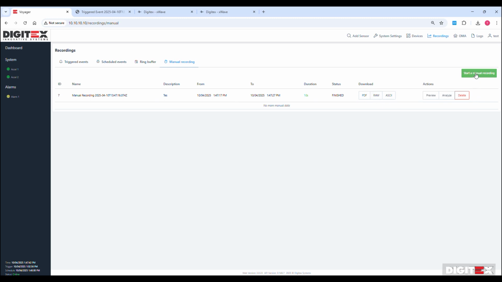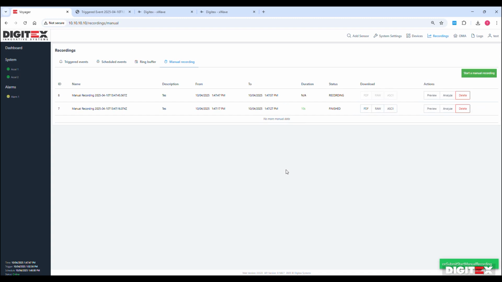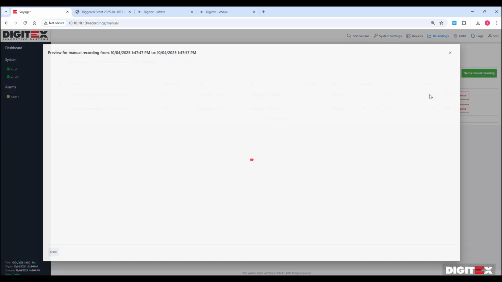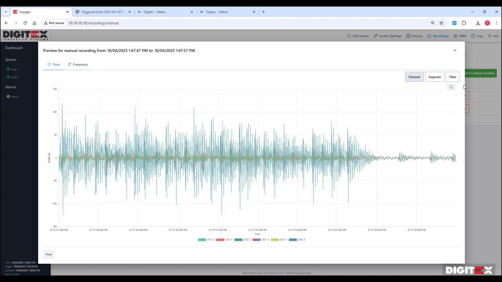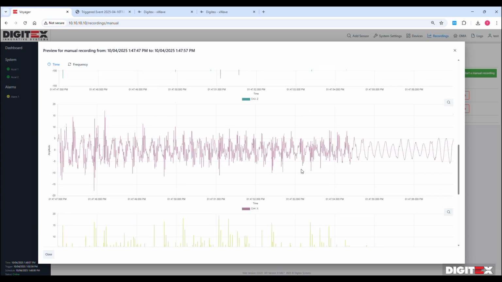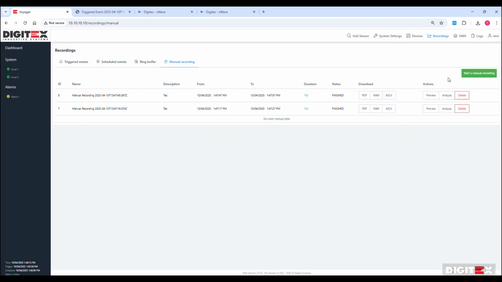For the sake of demonstration, I'm gonna repeat this, and I'm gonna start doing some taps on the table so we can see that the data is being recorded immediately as we are talking now. So let's just wait for this one to be finished, and we'll take a quick look at that file. So immediately we can go to the preview, and we can see all the taps that I did on the table by showing the real data from the accelerometers recorded.